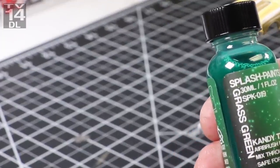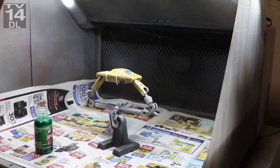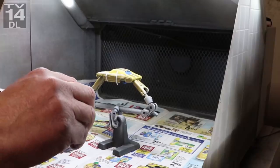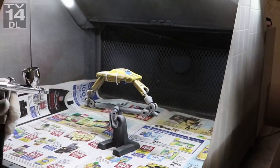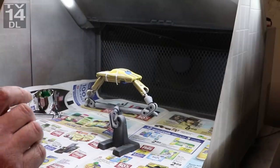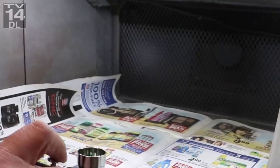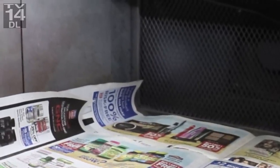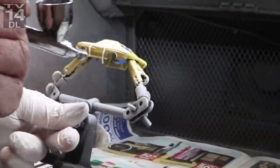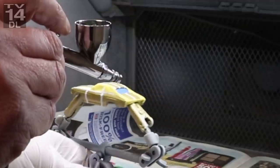So I got this grass green, and it says right there candy. I don't know why I was thinking it wasn't just a regular green. I have no idea. All it really meant was I had to put some extra coats on. And I had an idea of these multiple shades of green with the gold and maybe a little bit of pearl white. And I was kind of winging it at this point. I knew what I wanted. I had a vision in my head.